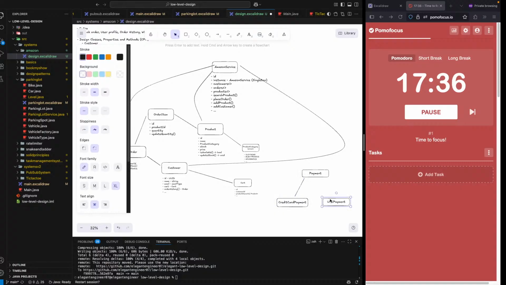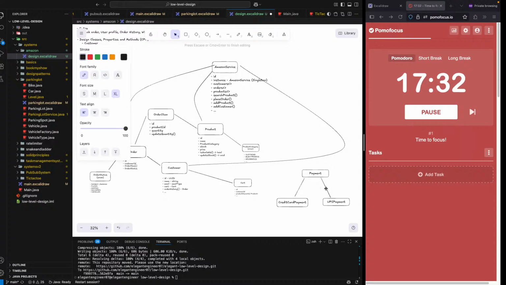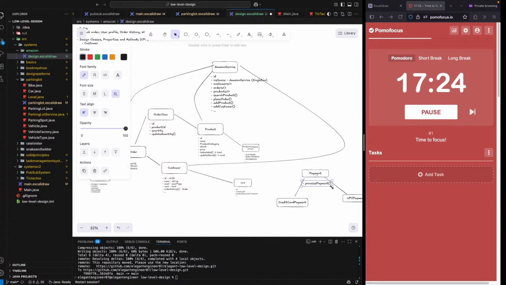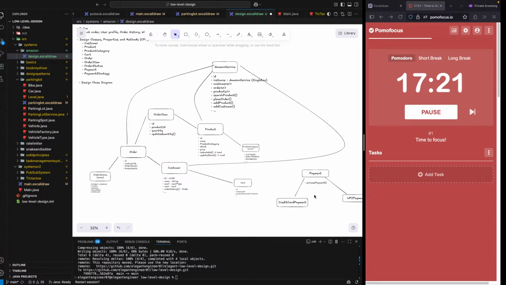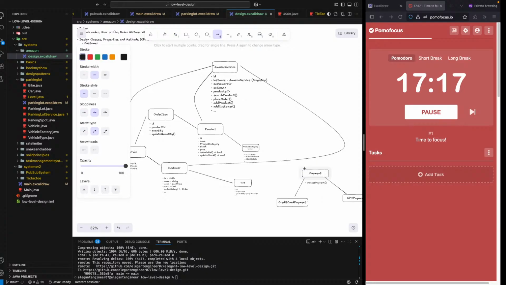Then these all have a relationship to this. And then this payment has a very important thing, process payment. Very simple, very intuitive, but this payment will again be used by the Amazon service class.